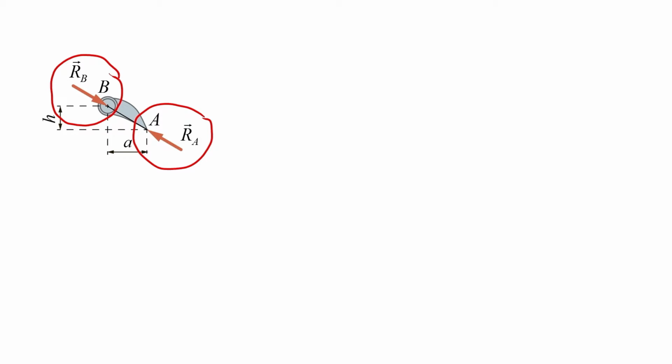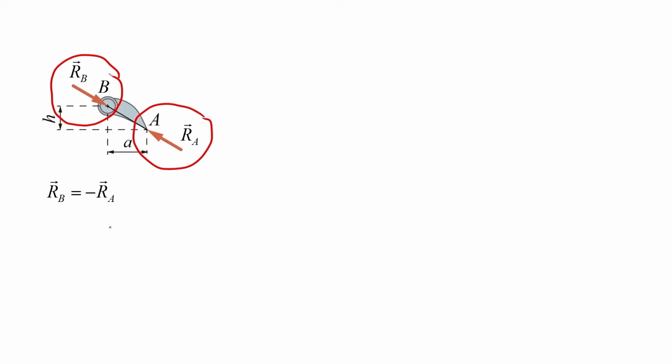The reaction of the joint in the point B is equal to the pressure that the pole is exerting on the axis. The typical sizes of the pole are specified in the drawing. It can be seen from the drawing that the body is in equilibrium under the action of two forces. According to the first axiom, these forces are equal in magnitude, are of the opposite directions, and are collinear.